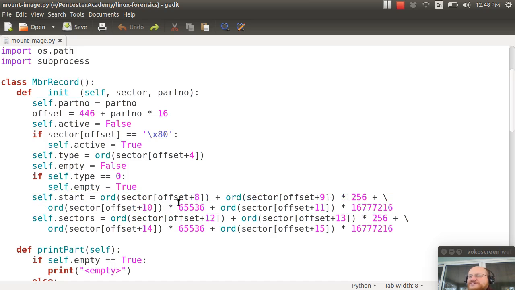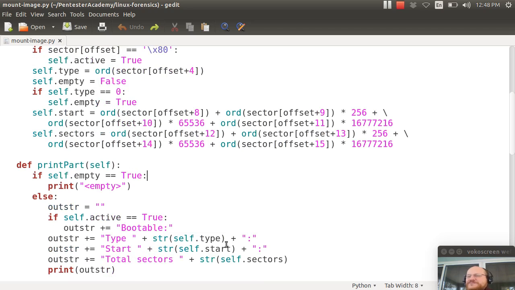And it's stored in little endian format, so it's just the first byte plus 256 times the next byte plus 256 times 256, also known as 65,536, times the next byte, and then 256 times that, or this value, 16,777,216 times the last byte. The same thing is true for the total sectors. So it's the exact same calculation.